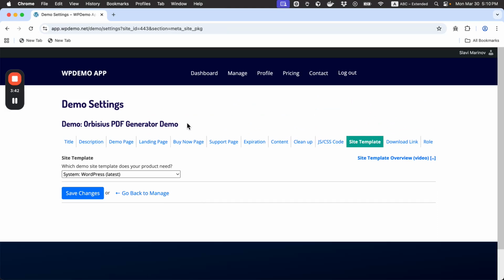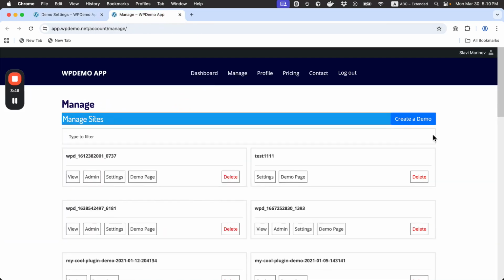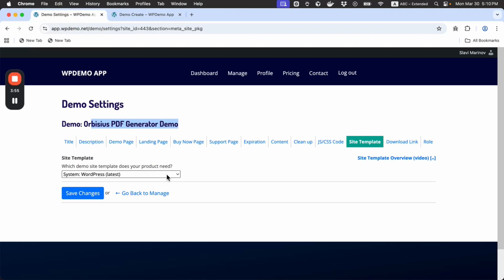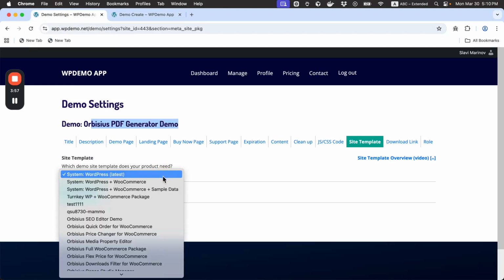So as you remember in the beginning, when you create a demo, you pick one of those two things: you have to use an existing site template, or this one is ours. Like the system ones, the first three are ours. We maintain them, update them, and there's sample data.